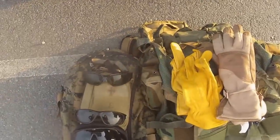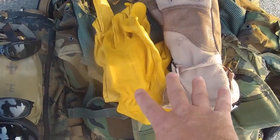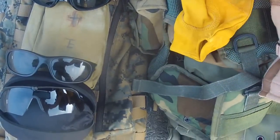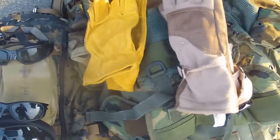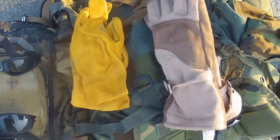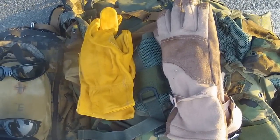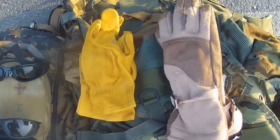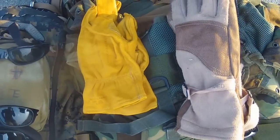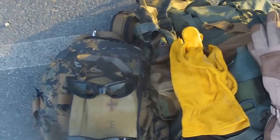Okay, other items that go on the body. You'll see gloves on there, and obviously there are many different types of gloves. Again, you might have a military style, you might have a work style. As long as it's durable, leather is really good out here in the desert for protecting your hands when you're crawling around. Those things will work, and you can go into a more tactical color later, or when you can afford it, but a good durable leather glove is ideal. The mechanics types are a little more pricey. You can get Wells Lamont for like 3 pair for $10 or something like that, so affordability is important too. We are limited in resources as a group.